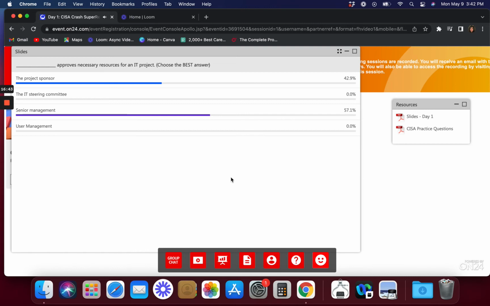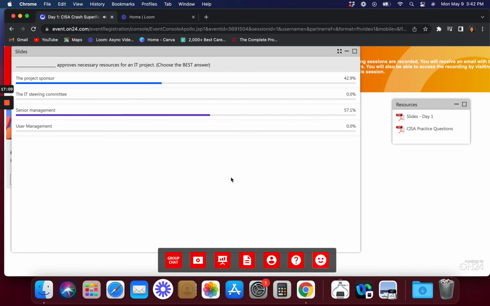So, again, what I've done is senior management has approved the funding of the project, even though the project sponsor, the finance department, who's actually paying for it, didn't really want to pay for it. And if you've ever been in IT for any amount of time, you know that that happens. You end up having user departments that don't want to pay for their own systems. That's what happens.